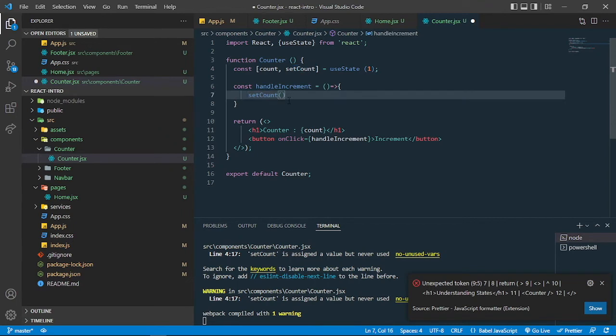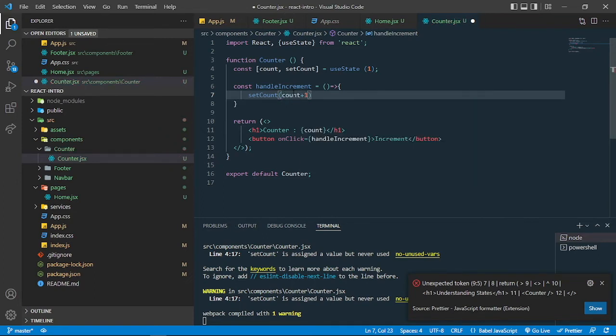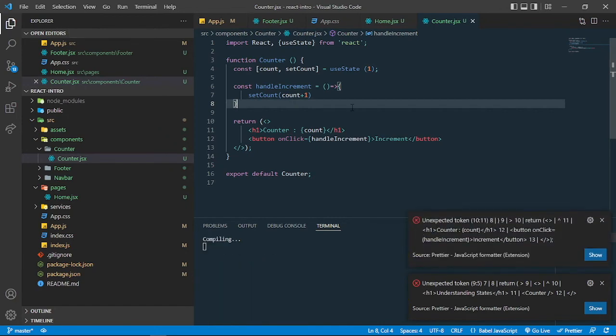So how can you increment the state? We just need an update to the previous state. I'll be doing this, and this will update the previous state by 1. This is fine, but we shouldn't do it like this. Let me show you, it is also working.